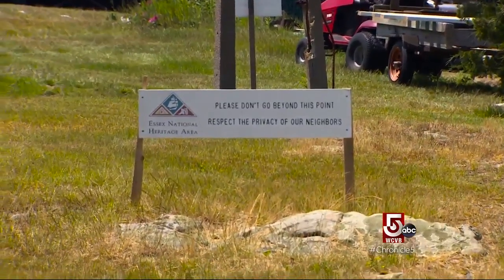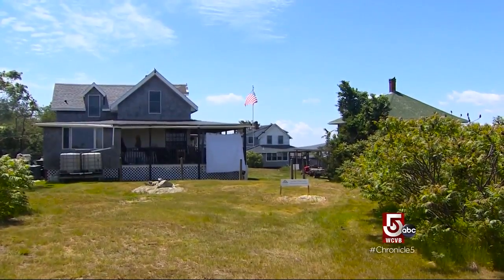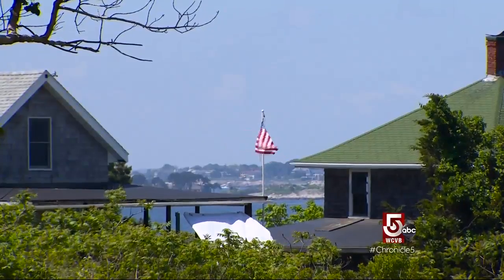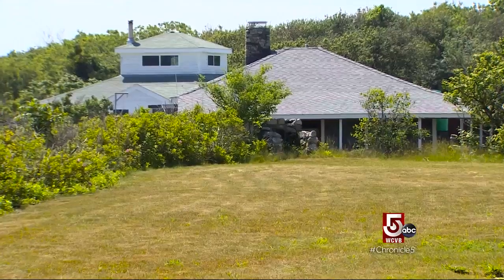Signs on the island remind folks that many residents here fought the release of these 10 acres to the public. There are 55 homes on the island, and most people who live here have had their homes in their families for generations. I kind of understand their concern because there are no public roads. I try to explain that it's like if you went in your backyard and there were people on lounge chairs — they just want their privacy, and we very much respect that.